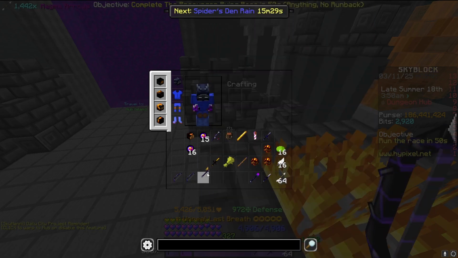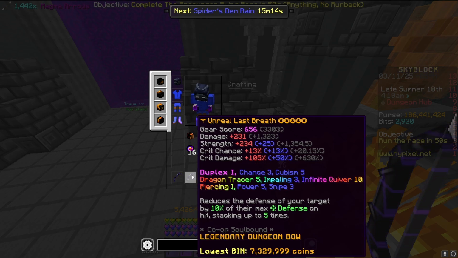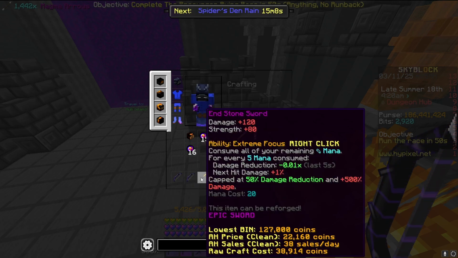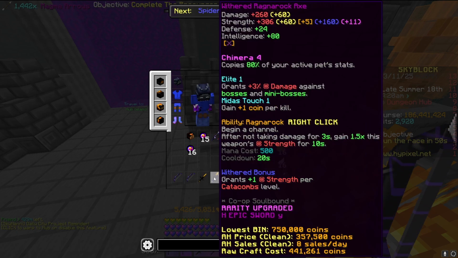So now to the more specific Tier 5 stuff. We have the Last Breath, because during the first phase, while everyone's getting supplies, if you don't have the supplies to be getting, you should be shooting him a couple times with the Last Breath, because reducing his defense by a ton is really helpful, especially in the last phase. Outside of that, you need an Endstone Sword, because this is used for mana draining in the last phase.